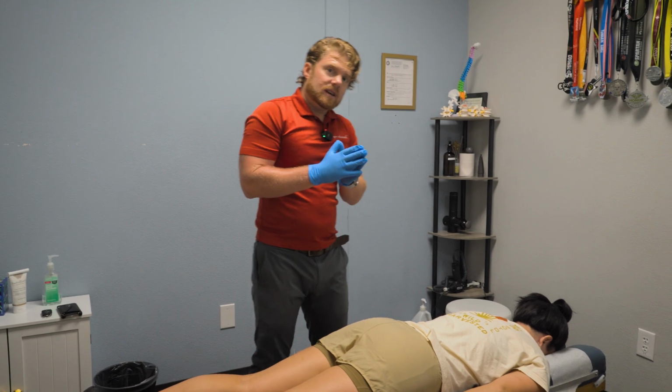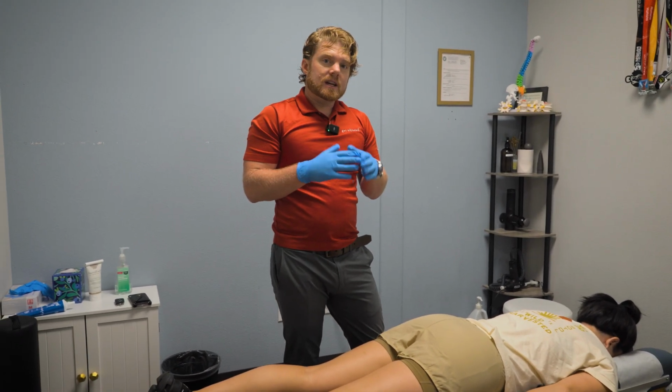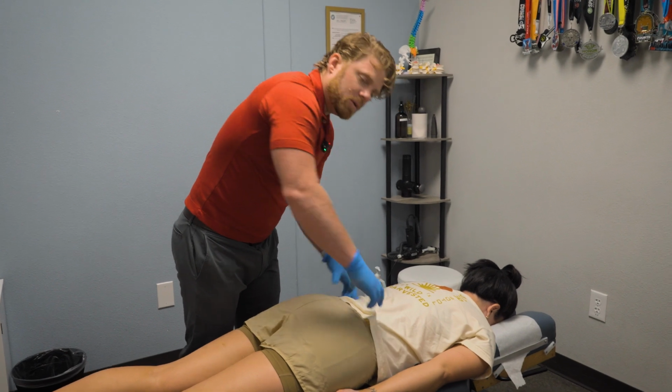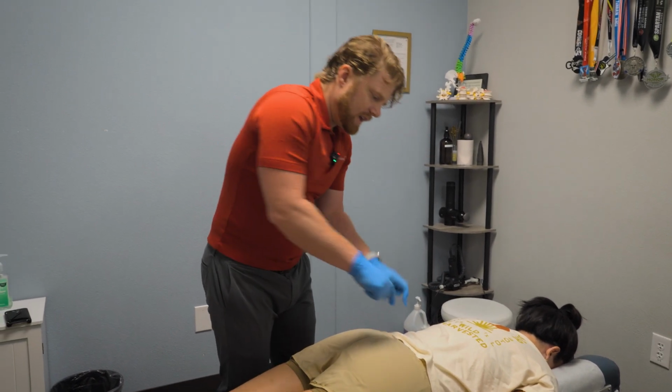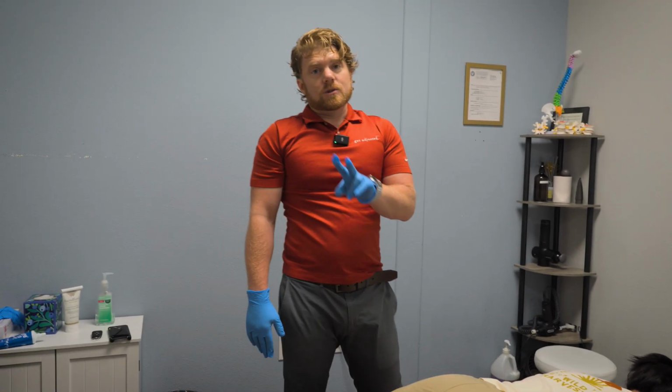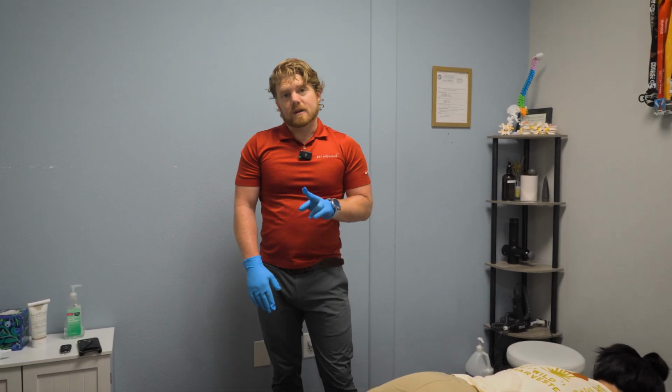Usually if it's a sprain-strain type injury, it will also need a little bit of bracing. So we recommend an SI joint belt, which is like a back brace, but it's thinner. It goes right around your SI joints and clamps them down. We also have two exercises that we would recommend.